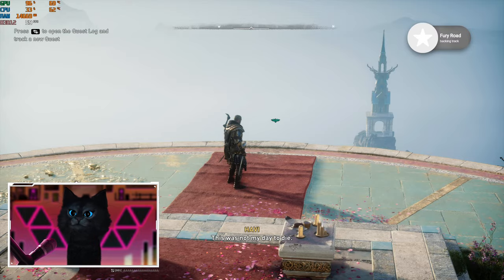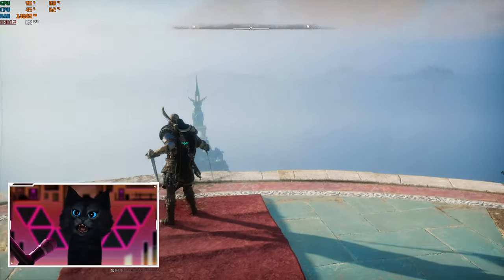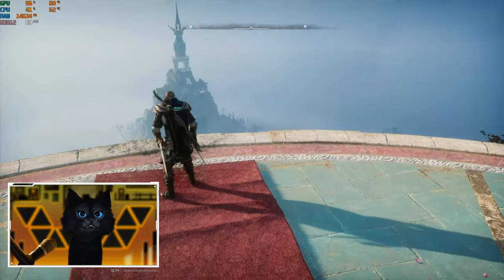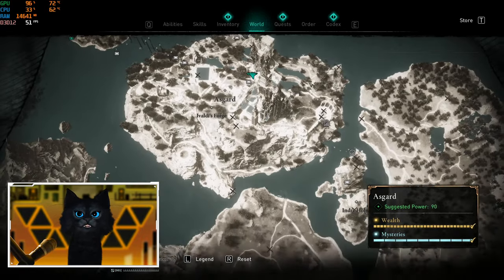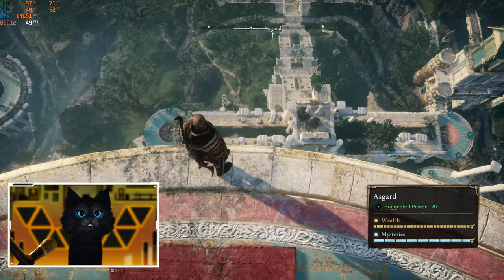This was not my day to die. No, it's not. Okay. So, what is there left to do? Head back to wake up, I guess? I just checked the map. Like, there's literally nothing else left. We should do this jump again.